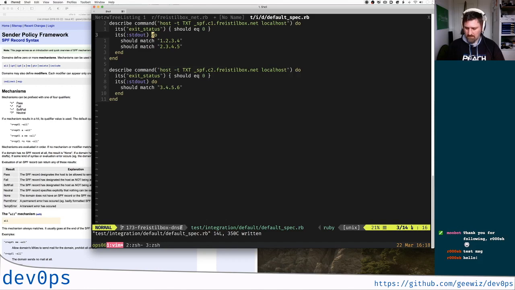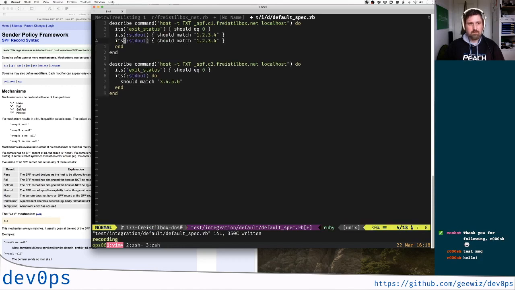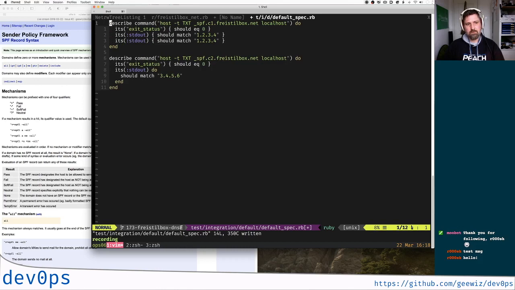So let's try and make these two statements. Just duplicate this. Oh, we have an end too much. That's... Oh, no, it's not too much. Yeah, okay. And in this case, 2, 3, 4, 5.